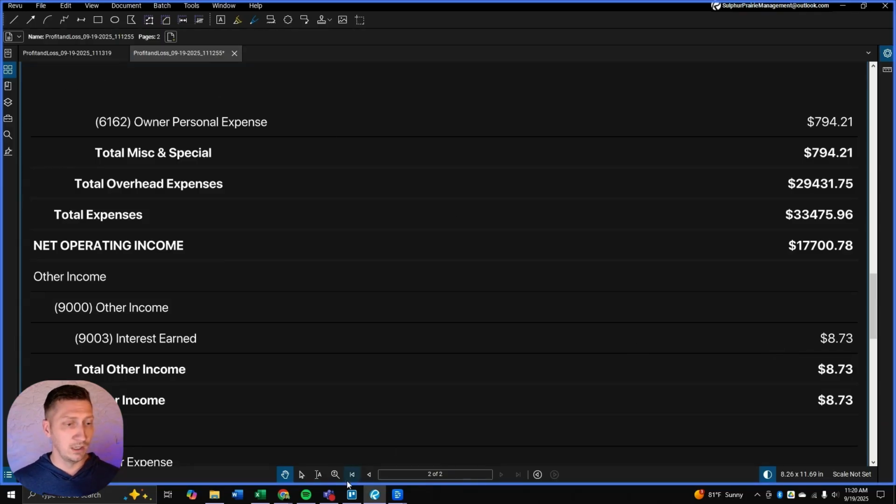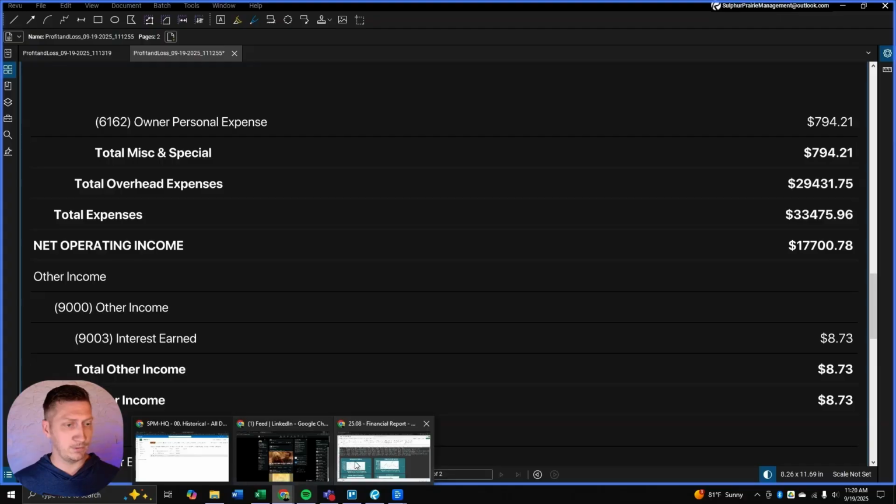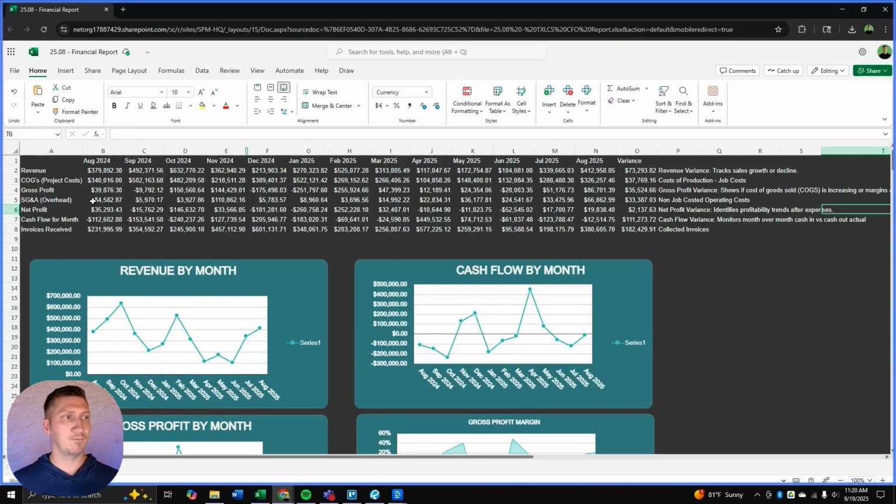So I went ahead and I pulled up a report that I go through with my clients. We look at revenue, cost of goods sold, gross profit. We look at all of this month over month. A lot of CFOs do this. This is just a very basic way to show. Plus, then you have the graph, so it's easy to see trends. You can see 13 months. How was I last August versus this August?